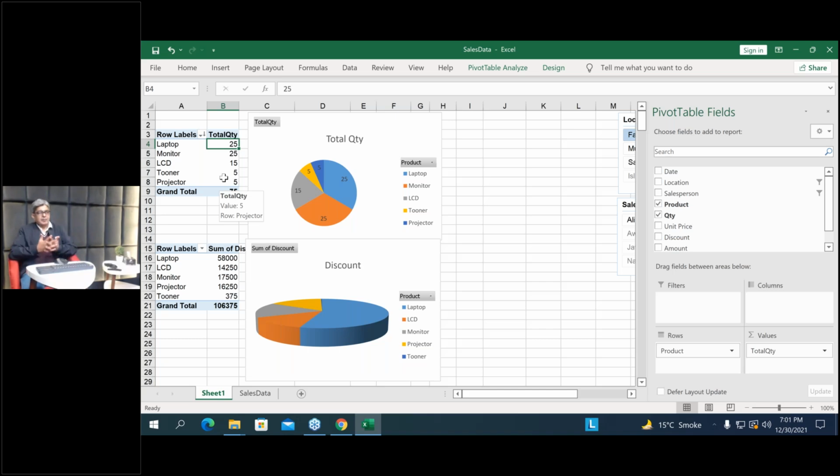Okay, fine. The answer is very easy and very simple. Whenever you have a pivot table with a cross tabular report, there is a rule that there is only one sort order available per column. You can only sort one column at a time. You cannot have multiple sorting options.